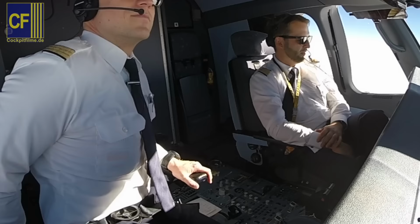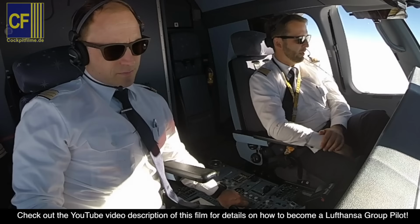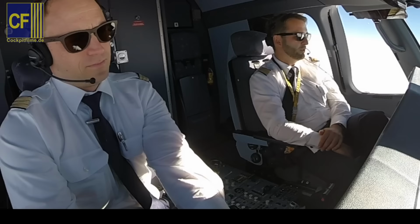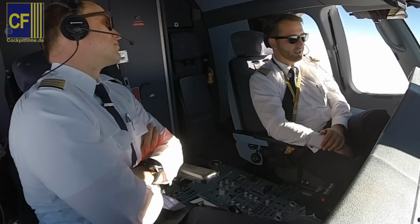It's called NFF, Nachfolgeflugzeugführer, and I started at flight school in Bremen in April 2002. After 6 months of theory, we flew to Goodyear. This is the Airline Training Center Arizona, as part of the Lufthansa European Flight Academy, and we did practical training there for half a year, which was a very, very cool time, because we had very nice guys in our course.